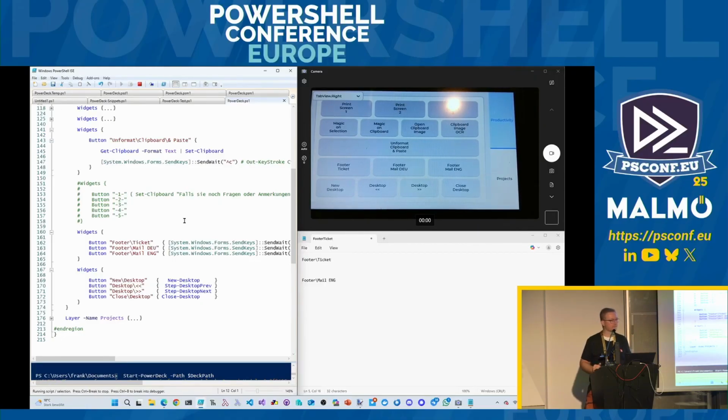So we heard about the Stream Deck functionality side, but what is your intended final goal for the fully developed product? What are the use cases you want to use with this little device? My use case is mostly what I have on this first screen, on the second screen, this print screen functionality, for example.